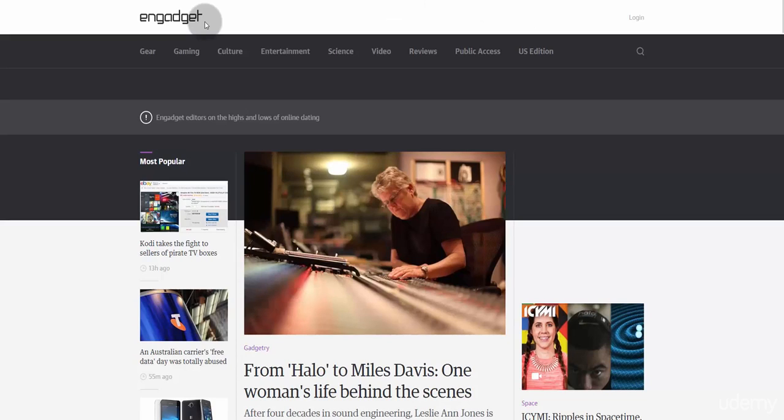Two things you should remember in the header section. Let's analyze this Engadget website. You should structure your menu in a logical way. That is, don't dump every category or page in the header menu. You can see that Engadget has a lot of categories and pages on their website, but in the menu they have added only a selective number of categories and pages, because most of the people visiting Engadget look for gaming gadgets and the recent smartphones, reviews, etc. So the first things that they add in the menu are gear or gadget, gaming news and gaming devices, and several other things.